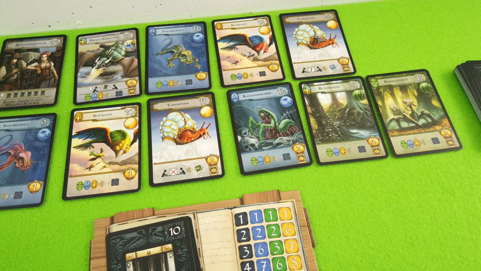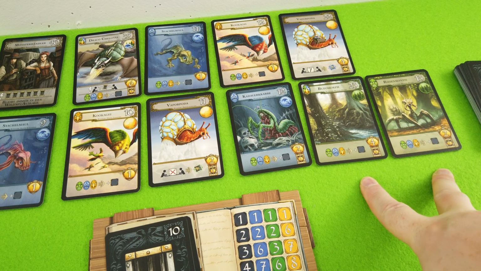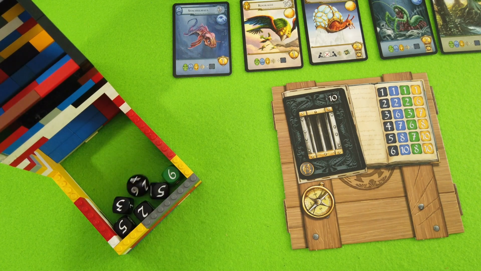Originally I thought, okay, having a lot of green monsters out there would be the best thing to do. But in this case, after reading it again, you don't want that many green monsters out there. So now I have to get rid of both of those suckers here. Oh boy. So yeah, let's see. Let's roll some actual dice.